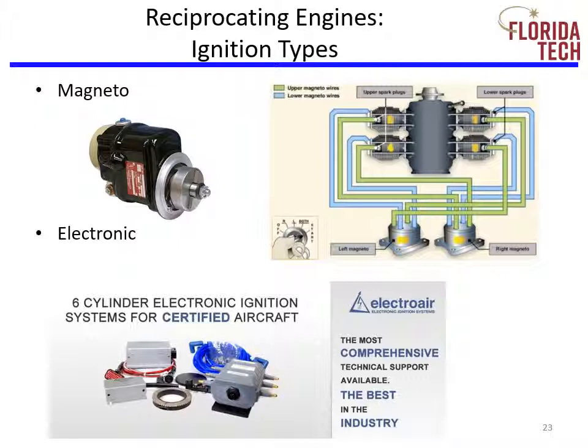If the switch was to be placed off, then the magnetos would not be able to power the spark plugs. Therefore, the engine would not be able to run and it would turn off. If the switch was placed on the right or left position, then only that respective magneto would be powering its spark plugs. If the switch was positioned on the both selector, which is its normal position for flight, then both magnetos would be powering the spark plugs.